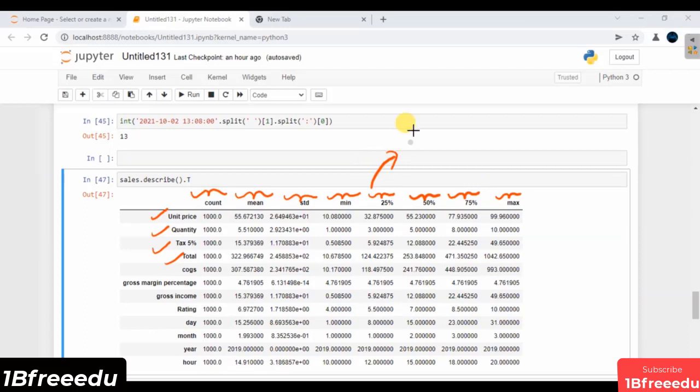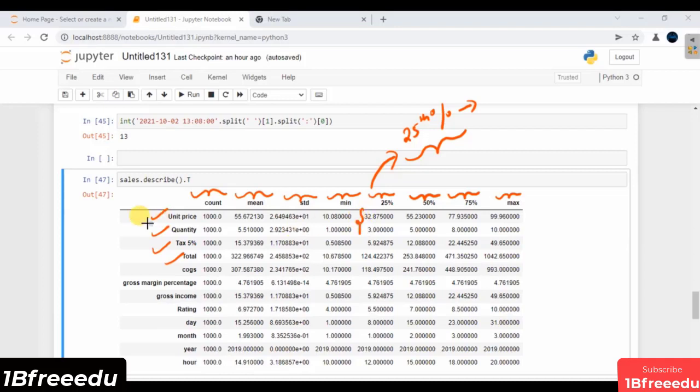So what exactly does this 25th percentile stand for? It stands for the fact that 25% of the data is below this value.